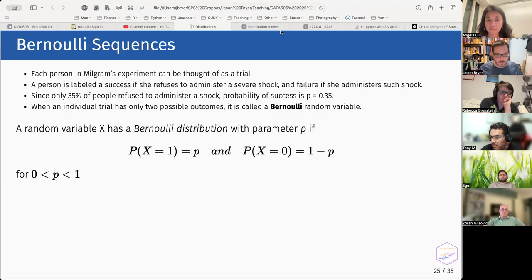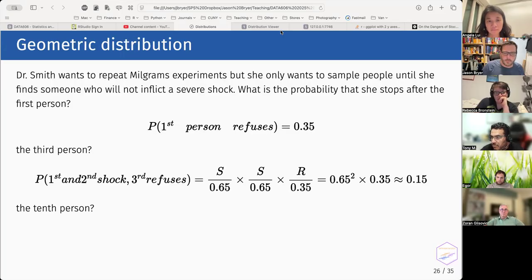Okay, Bernoulli. So we think of each one as an event, and we could put these together into a Bernoulli distribution. We can extend that, right? So then the next question, of course, is how long would I have to wait before I got somebody to refuse that electrical shock? So we have the normal distribution. Now we can introduce what's called the geometric distribution.